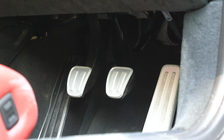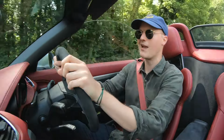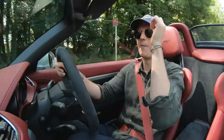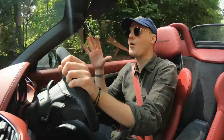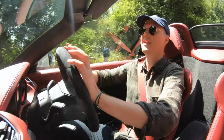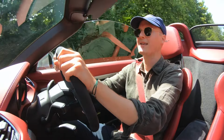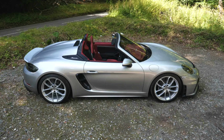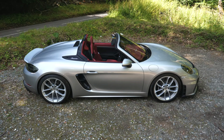Secondly, and I really don't want to get caught up on this because it's not exactly Porsche's fault, but of course, this being 2020, there's an OPF filter going on back there, which has kind of killed the sound of this car. We've taken this big leap away from that dreaded four-cylinder into a lovely, naturally aspirated engine, yet it sounds basically worse. And as I say, I know it's not Porsche's fault, but it does remove some of the emotional experience of this car.